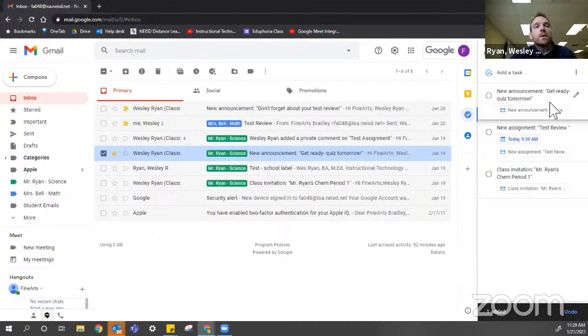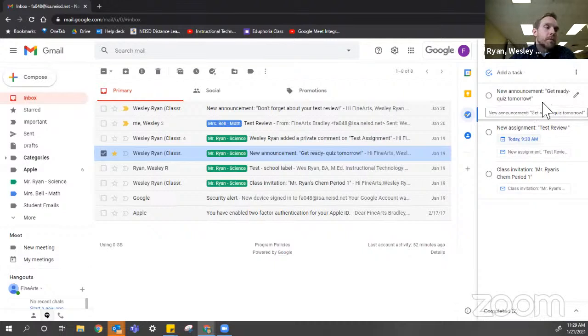So think about some useful pieces with this. How could this be helpful for your child? Maybe there's that really important email, or maybe they're just in correspondence and they want to make sure they don't forget. This is a really neat feature. And again, sit down with your child and say, hey, these are some features. How do you see this working for you? Sometimes, like with my soon-to-be sixth grader, those conversations with a sixth grader are not that different from a 16-year-old's conversations. It's just kind of funny, but it's very true. So sit down with them and say, hey, what do you think would be helpful with this piece? How do you see this being useful?